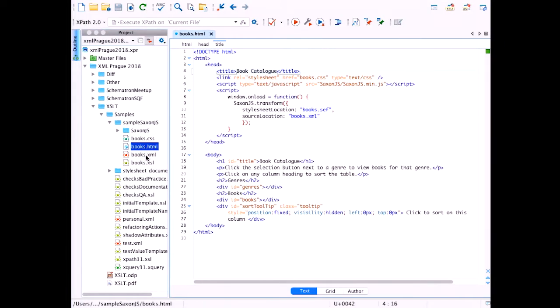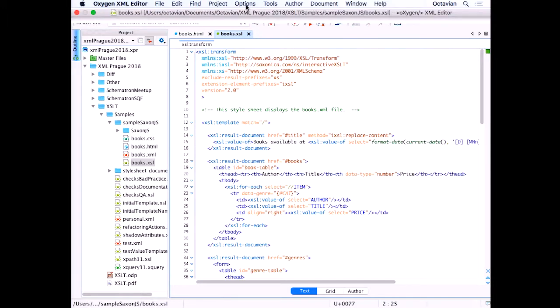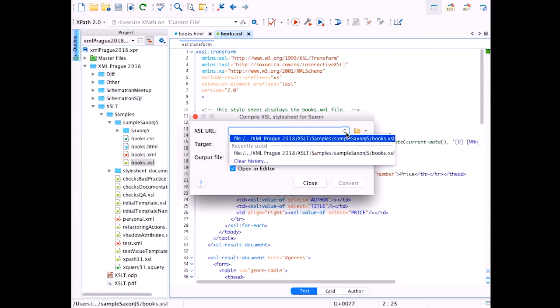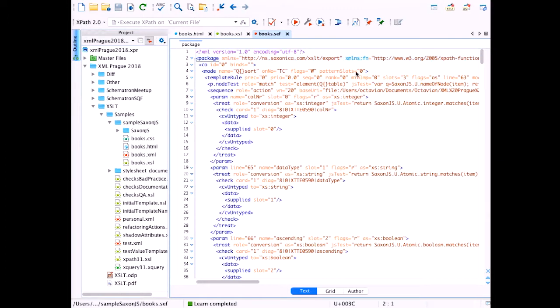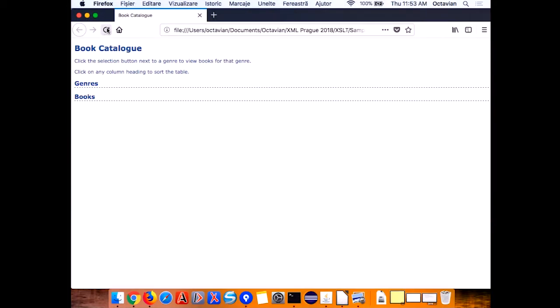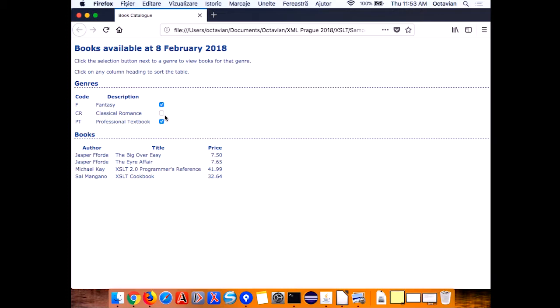But if I compile the books XSL and generate the compiled style sheet, this will be used in our HTML file. You see that it's referred to here, and if I refresh this page, you will also get some interaction that is provided by the compiled version of the style sheet.